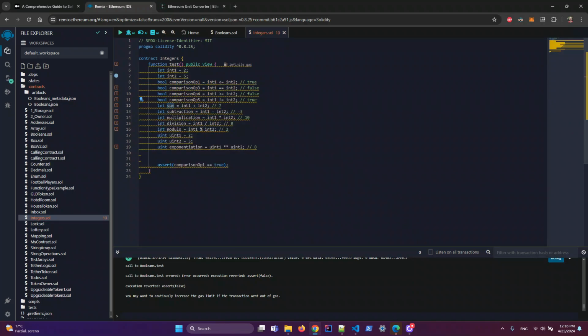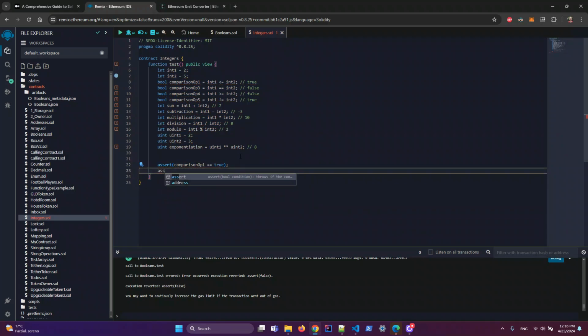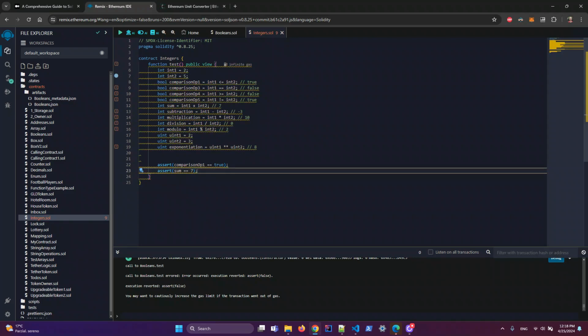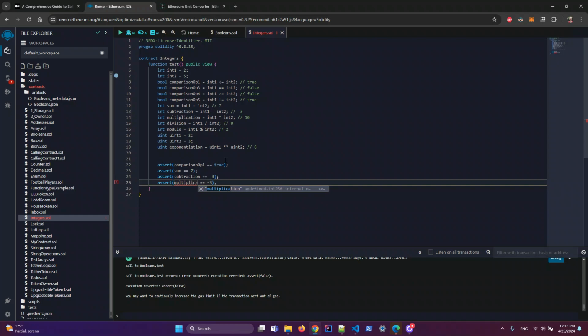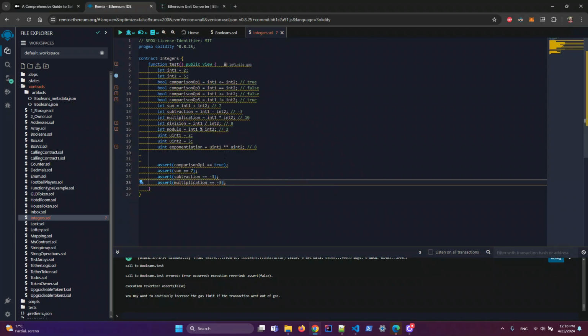For example, this other variable, the sum variable, equals 7, or also that the subtraction variable equals -3, or for example multiplication is equal to 10.